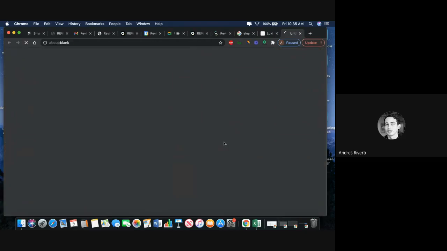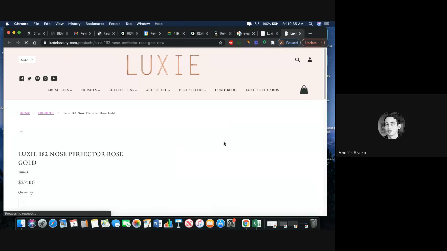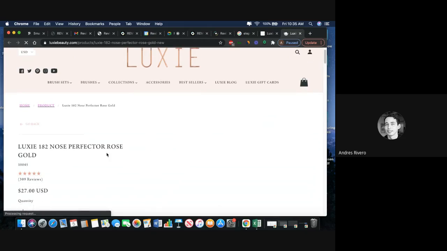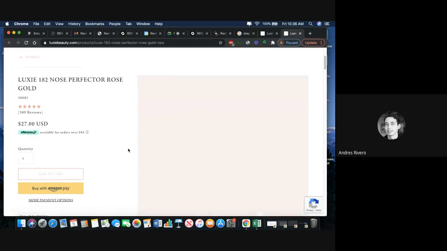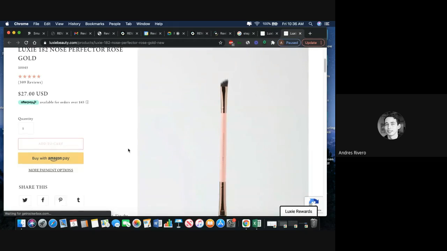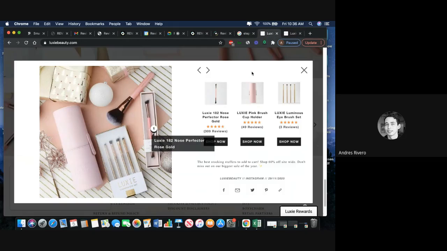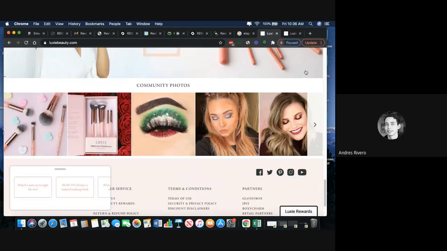And then we can click on, let's say, the Shop Now button and be redirected to that product page to then make that purchase for this particular Nose Perfector Rose Gold item here. And again, we can do this in a carousel format.